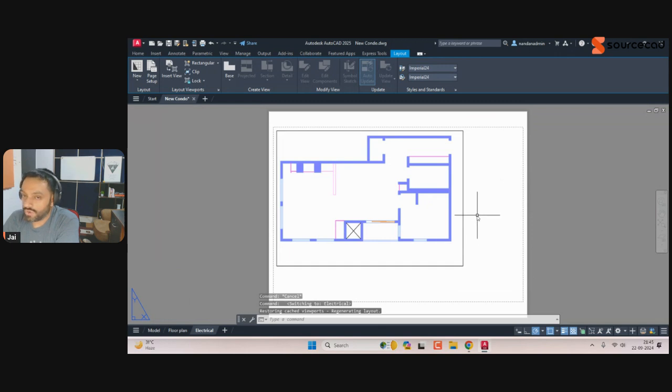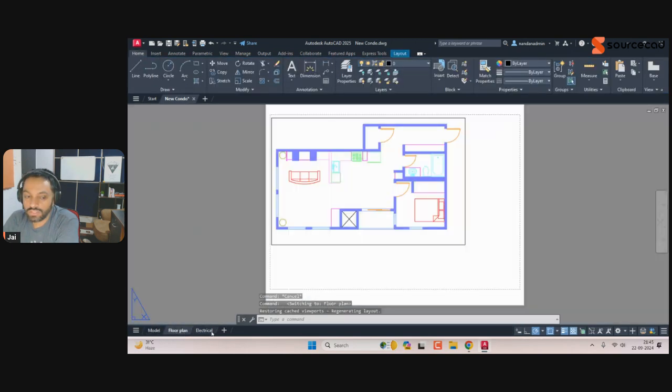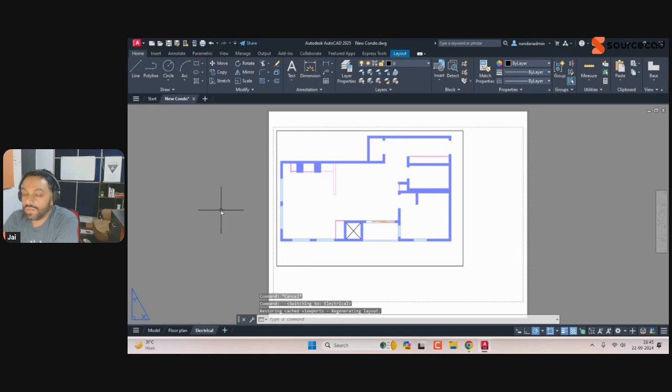If you want to print your drawing like this, then you actually need three PDFs, okay, for all the three views. Or you can publish your drawing, and publishing will essentially print all the three sheets into one PDF. Let's see how we can do that. Okay, but before we do that, is this thing clear so far? Any question?